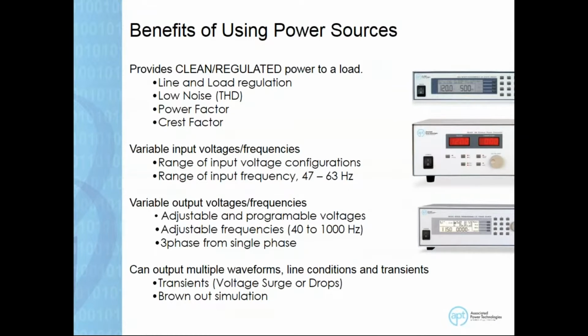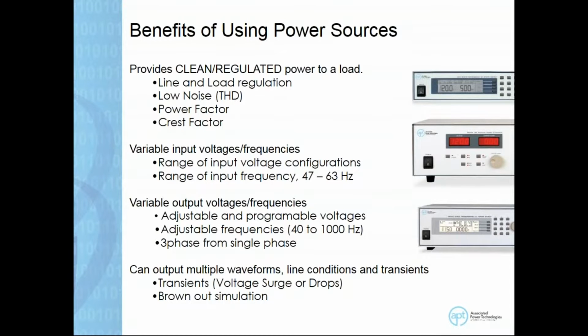All right, so now that we've learned about power and power configuration, let's take a look at why we need power sources. If you have requirements that need clean or regulated power, you may or may not get this from the wall outlet. The wall outlet depends on a lot of other equipment connected to the same outlet. You might see voltage that dips a little or sags or surges a little when the motors come on. If you were to hook up a product that's sensitive to this wall outlet, it may or may not function properly.